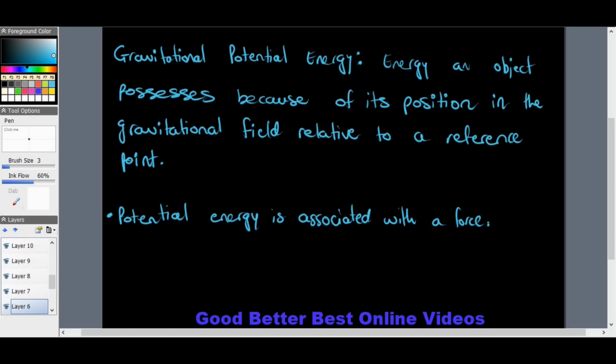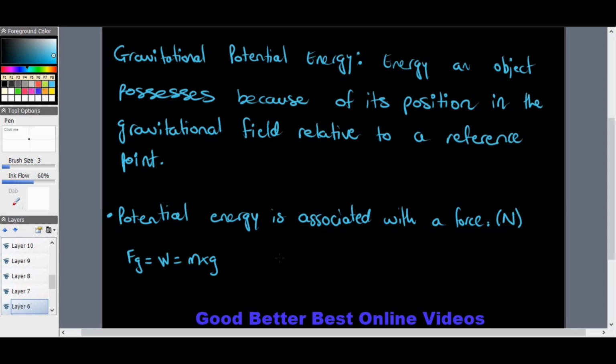In grade 9 natural science, when we first introduced force, we know that a force is either a push or a pull, and we measure it in newtons, denoted by capital N. Any mass near other masses actually has gravitational potential energy. The force that gravitational potential energy is associated with is obviously the force of gravity, which we're going to write as Fg, which is also equal to weight, which is equal to mass times gravity.